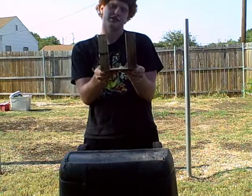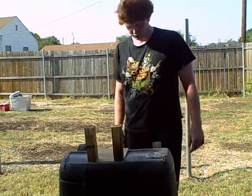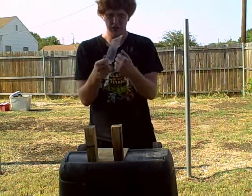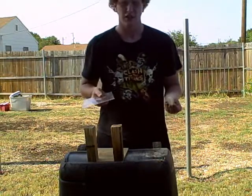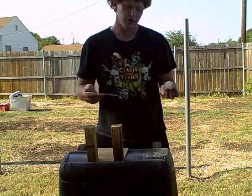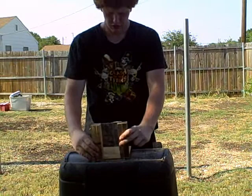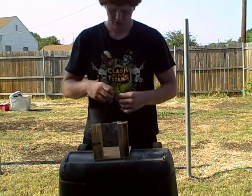Now you have a thing that looks like this. The next step is to get your piece of clear plastic and some tape. Because right now at my house I don't have any other adhesive or anything that makes things stick to each other, so I'm just going to use tape, so here we go. Put it in the middle, nothing can get through, and tape at the top.